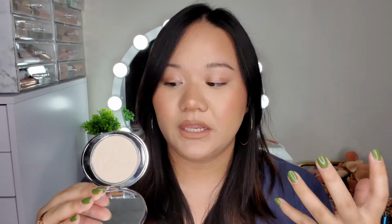The Charlotte Tilbury one is great. It'll mattify you, it'll set your makeup, make it last very long, but it does sometimes look a little cakey if you apply too much, whereas this one I find that I don't ever look cakey no matter how much I apply. So I really love how natural this one makes me with all of the great aspects of setting my makeup, getting rid of any shine, blurring, smoothing, very flawless, doesn't emphasize any dryness. So this is a really nice drugstore powder in a compact version for if you have dry skin and you really want to set your makeup. So I love this powder.